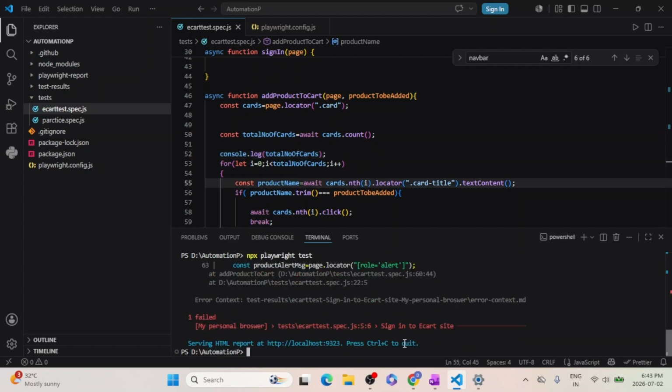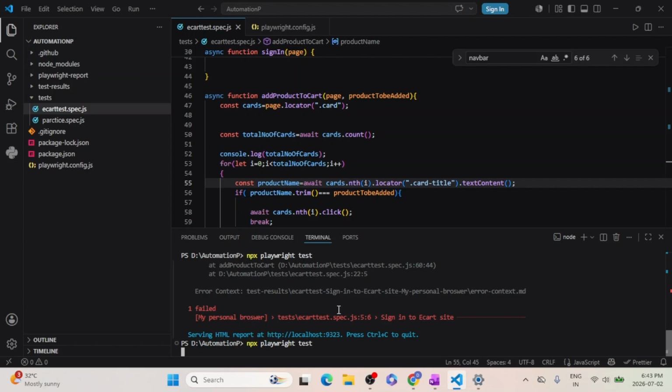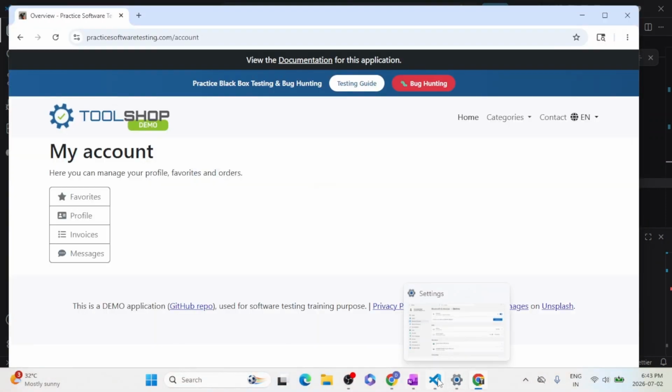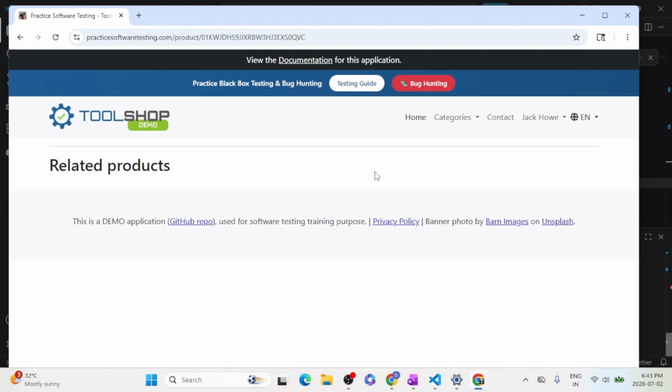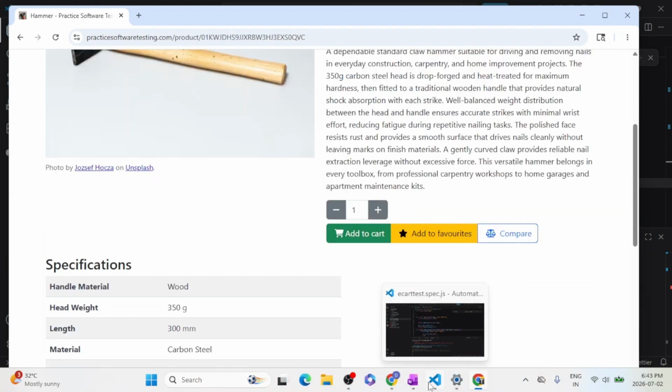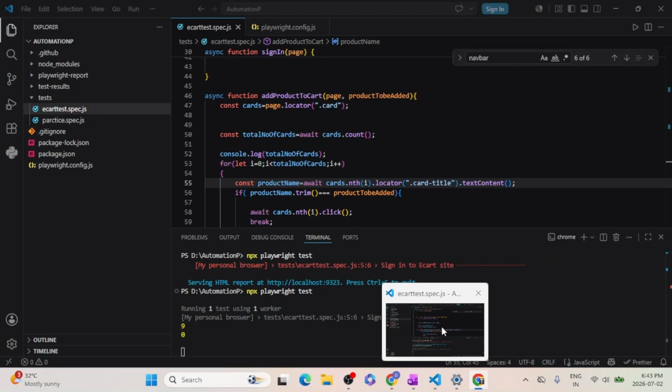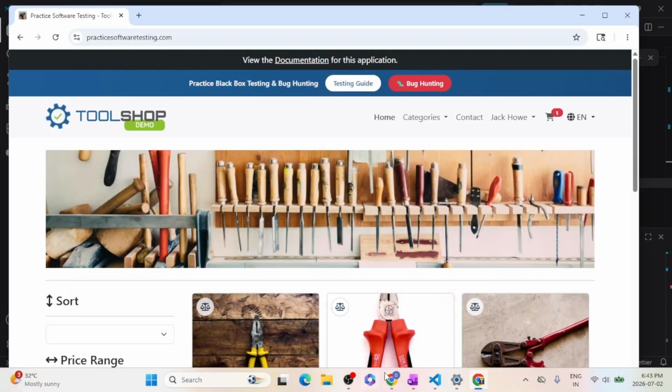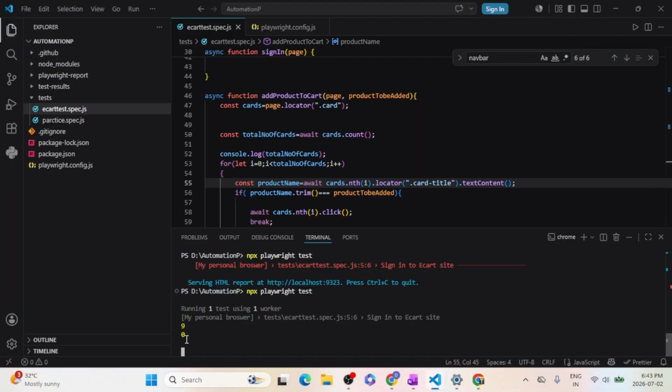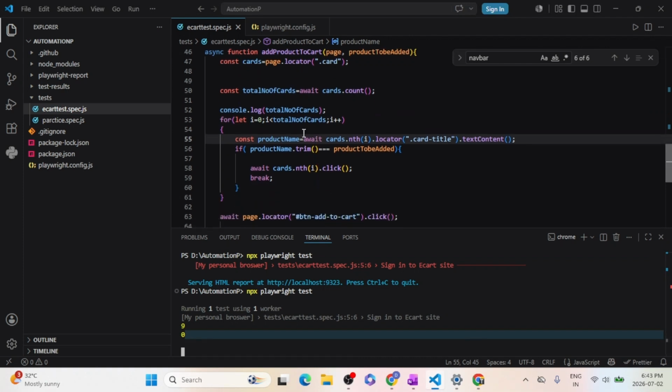So here, if I try to run npx playwright test, this time it will not show the total number of products to be 9. It will show somewhat less or maybe something else. See, it is showing 0 products over here. The product page hasn't fully loaded the second time, but it's simply trying to add the products.